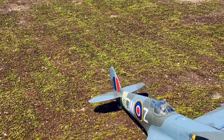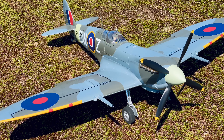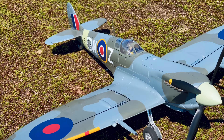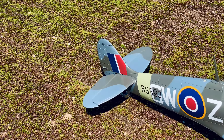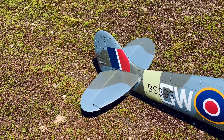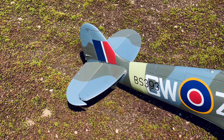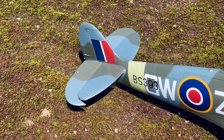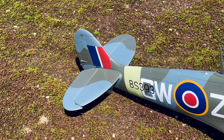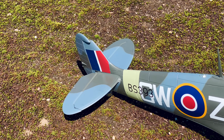So here are my aileron deflections — I fly with just these small deflections. This is my low rate for the ailerons. The low rates for the elevator are quite small. To compare, this is my low rate, the low from the manual — and the high from the manual is completely crazy, way too much. So I fly with those rates.